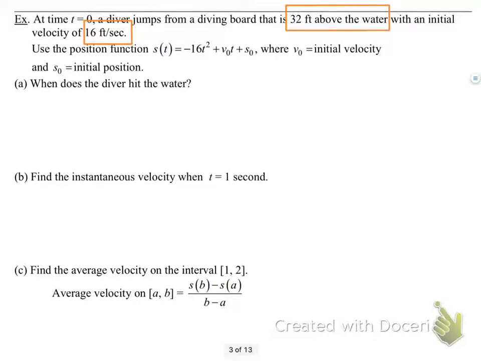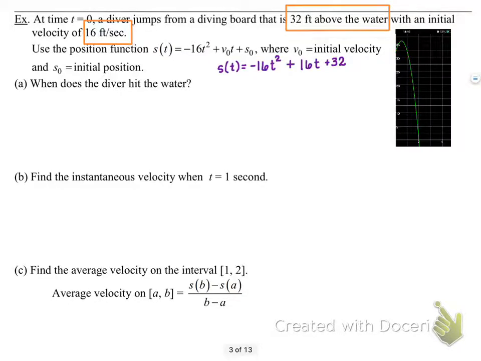So when does the diver hit the water? Well, the diver will hit the water when that diver's position is 0. So we're going to look at this. I'm going to graph it because I have been hanging out with high schoolers for too long, so I need to see these things. So here's our equation and our graph. Notice that I cropped the graph. If you did not, you should graph it yourself on your calculator.